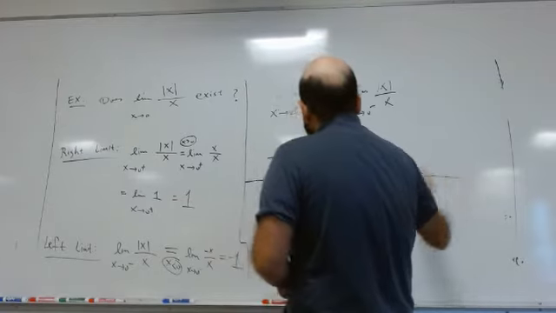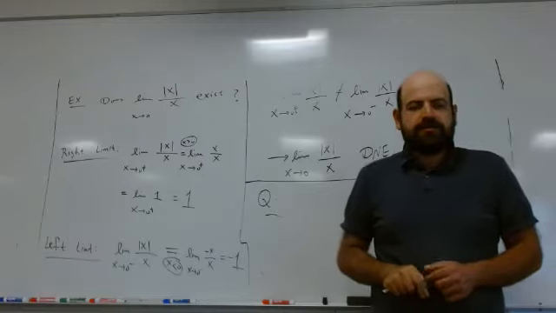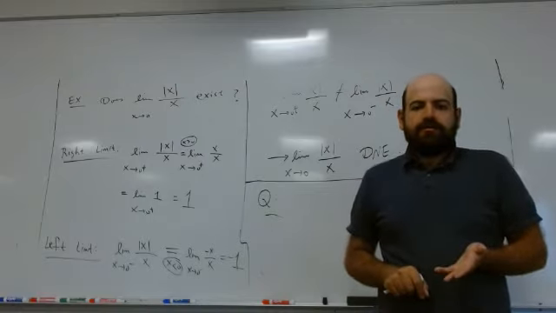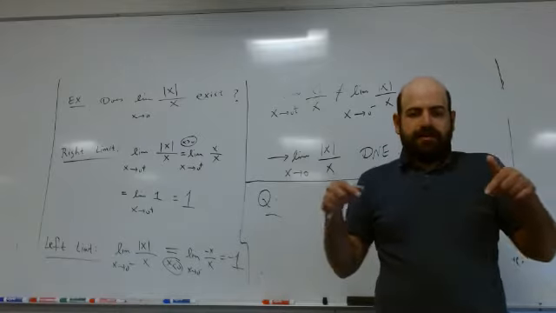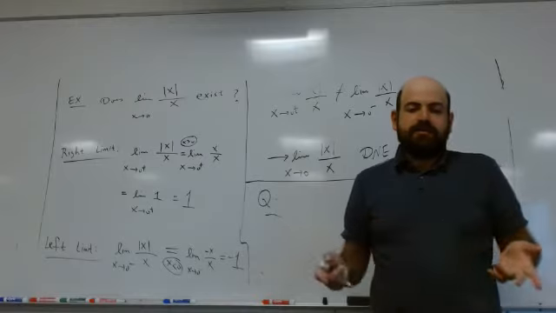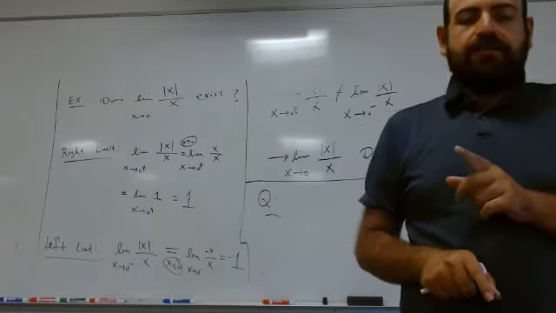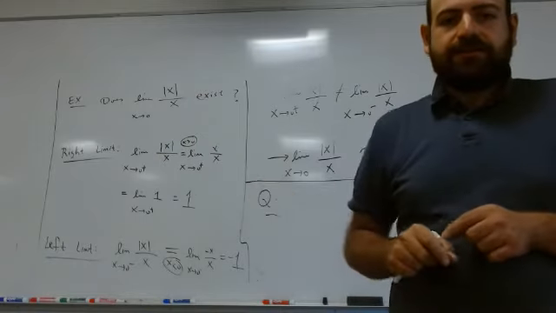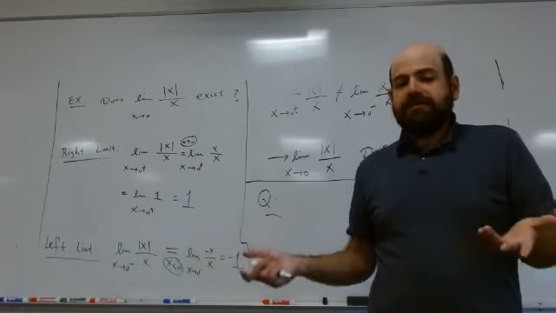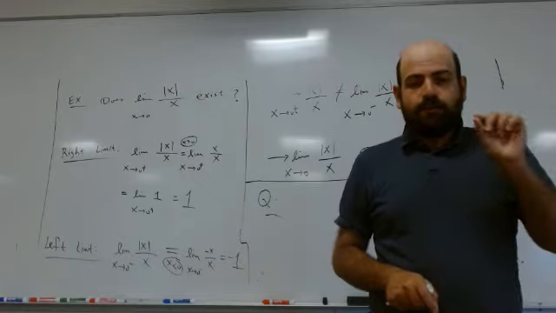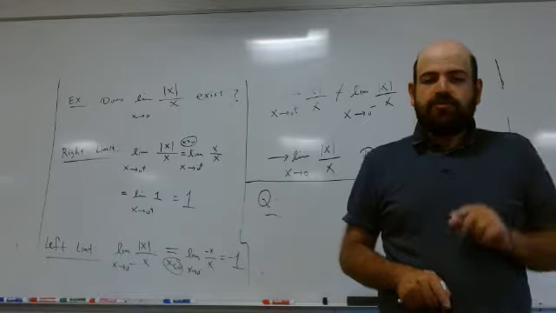Now I want to ask a question. We saw some examples where the limit does not exist, but in all of them this happened because the right limit and left limit each exist, but they were not equal. But do you think it's possible that even just a one-sided limit, for example the right limit itself, does not exist? Of course, in that case the whole limit still does not exist, but we haven't seen any example where the right-sided limit does not exist, or the left-sided limit does not exist. Do you think that is possible?